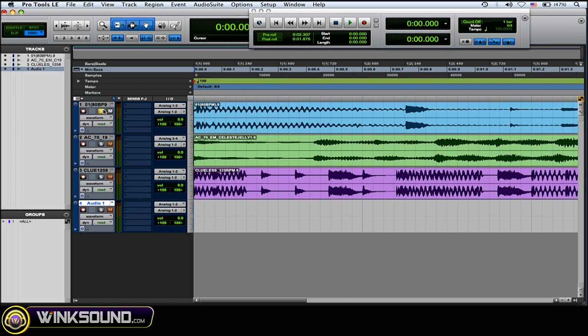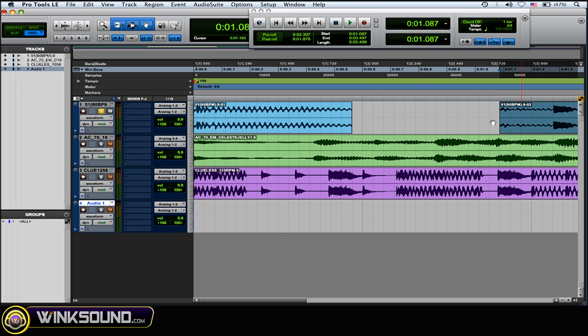So this first loop here, I want the kick. Okay, so I'm just gonna pick a grid point with my cursor. Control B to make a cut. It's another quick key command. It's a little long, so I'm gonna shorten it up. And then I'm gonna draw a little fade in there so I don't get those clicks.